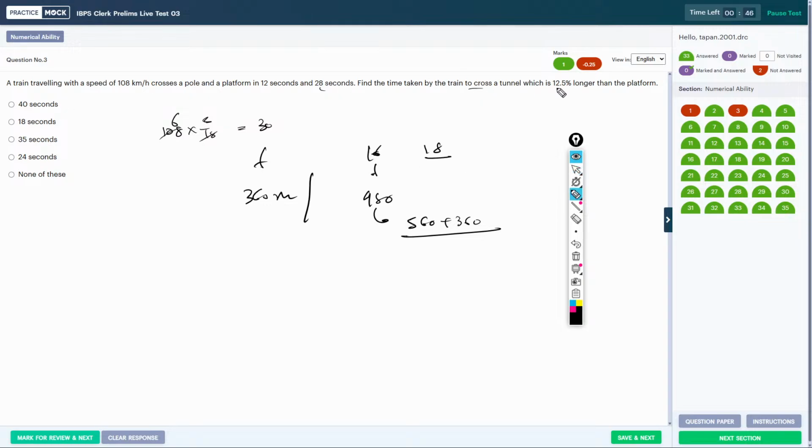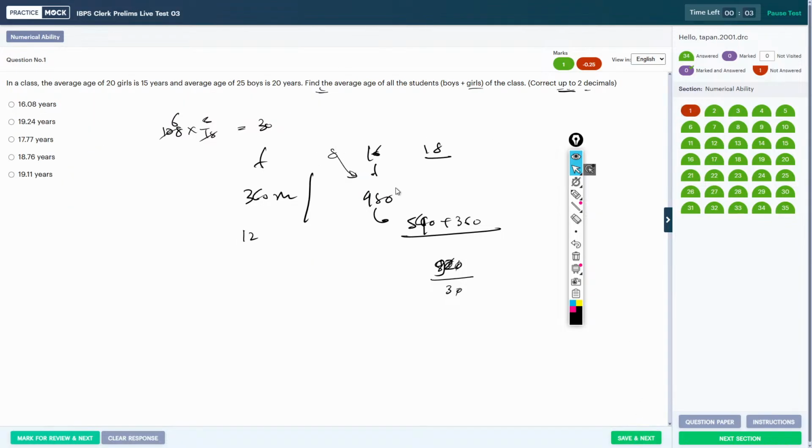Okay, tunnel which is 12, so to cross the train itself 12 seconds. Okay, pole in 28 seconds, right? Okay, the total is going to be 820 upon 30, no, 920, then also no. Train is this 1/8 longer. So this is 8, 6 times. So 540. So 900 is none of this for sure. So the first one.